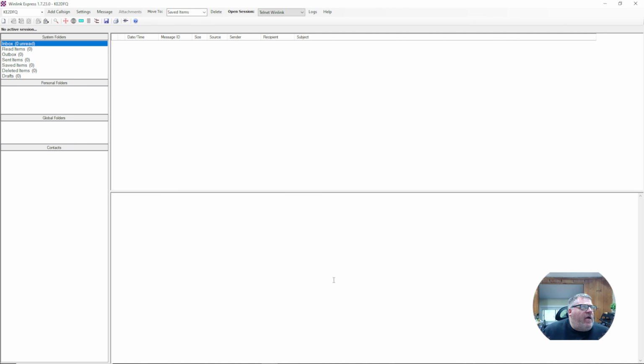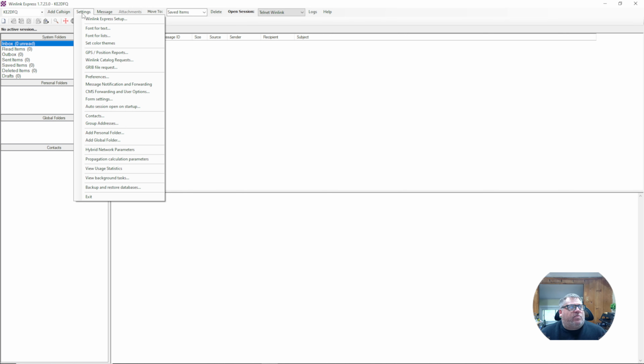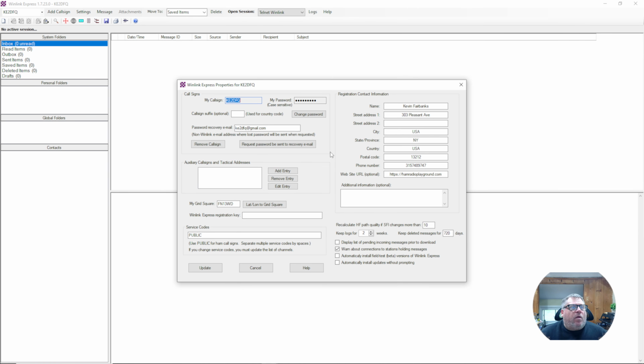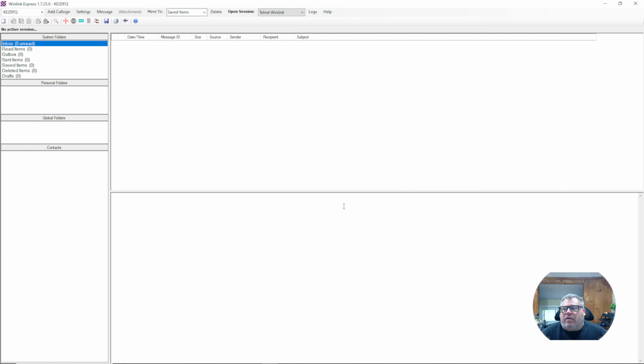So this is Winlink. We have it installed. We have our Telnet, we have Packet, we have our VARA HF, our VARA FM, we have peer-to-peer connections, we have radio-only connections, we have Telnet post office connections. That's it. We've got it installed. Outside of that initial configuration screen, which we can always get back to by going to Settings in Winlink Express Setup, we have everything we need to start using it.